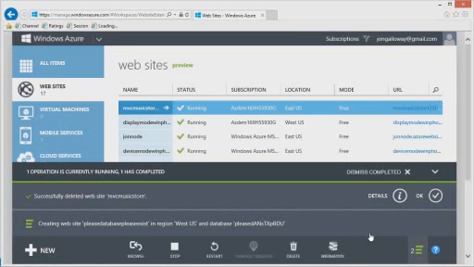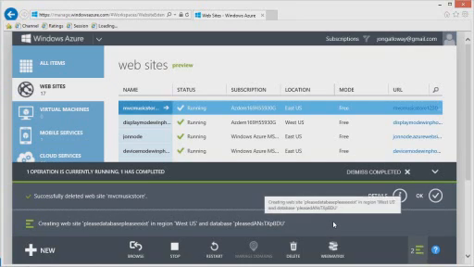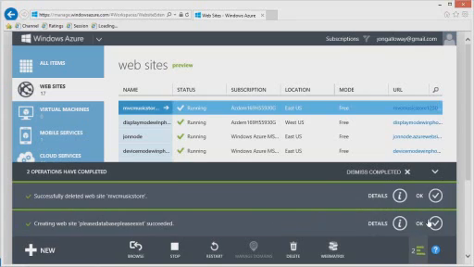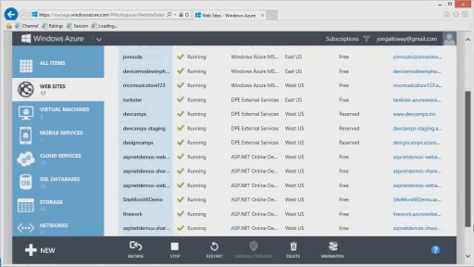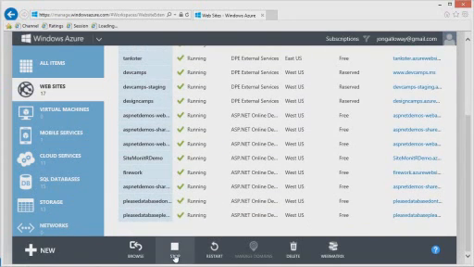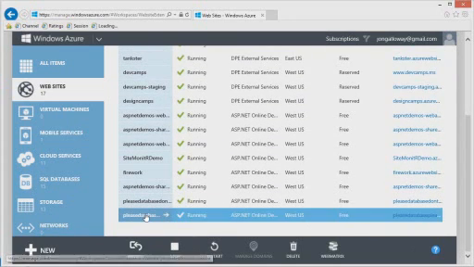So there it's creating a database and associating it with my website. I can see it created the website already. It's spinning up a SQL database, and it's associated my strong password with it. So now let's go in. What was that called? Please database, please exist, I believe.